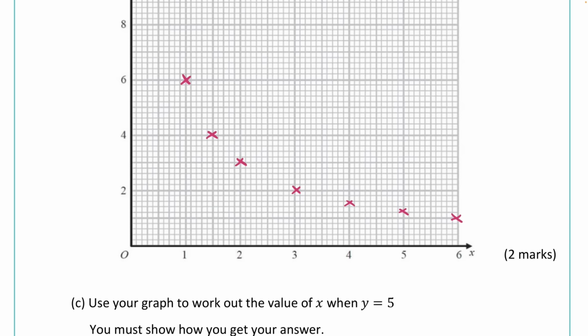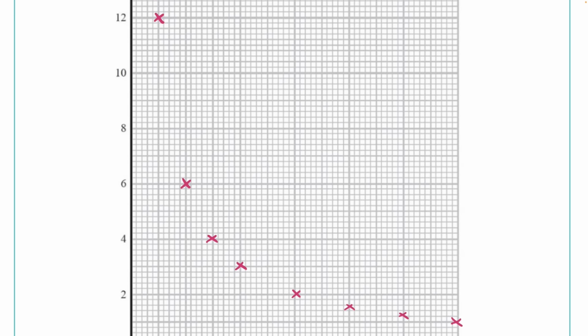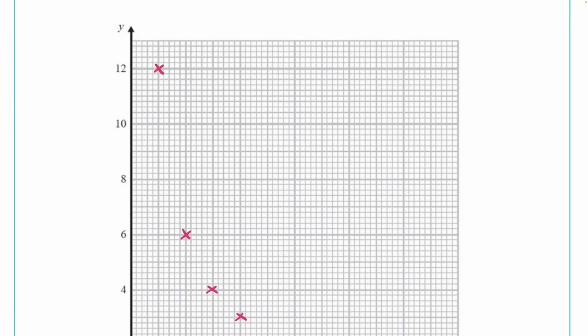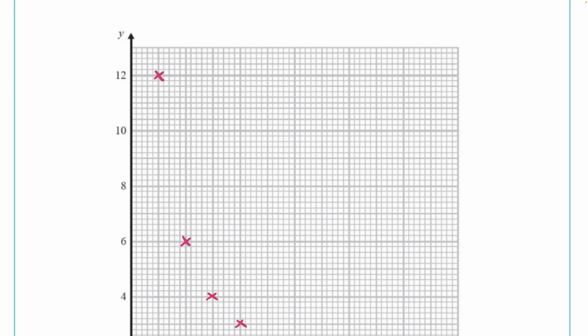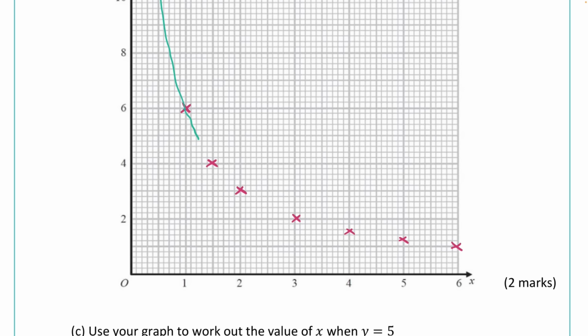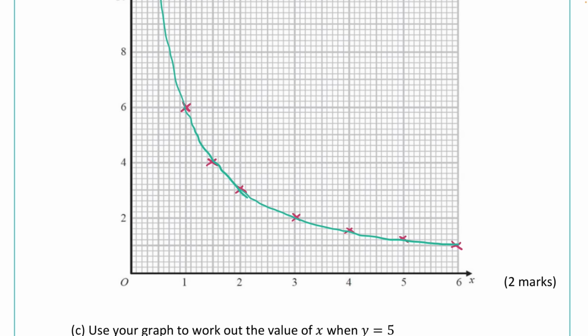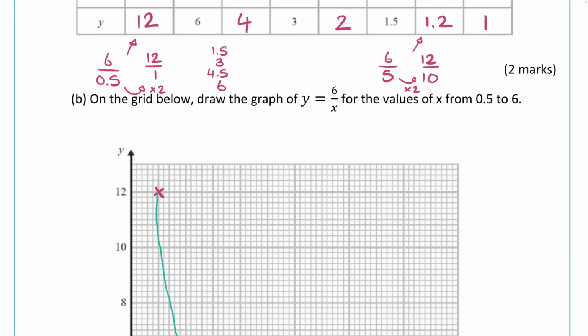Seems okay. I'm not stressing too much about that square or that cross that I've done being absolutely perfect. I'm just drawing it as best as I can. So I need to join this up. It does make a nice smooth curve. It's not the easiest for me to join up as we have to scroll as we do it. But coming down there, we get a nice smooth curve that goes through all those points. And there we go. And that is the positive region of a reciprocal graph.